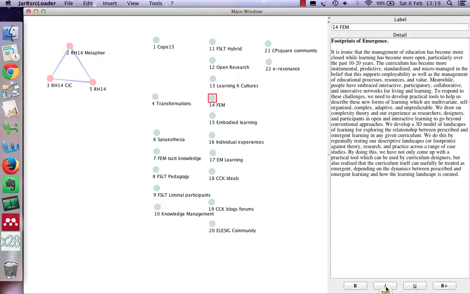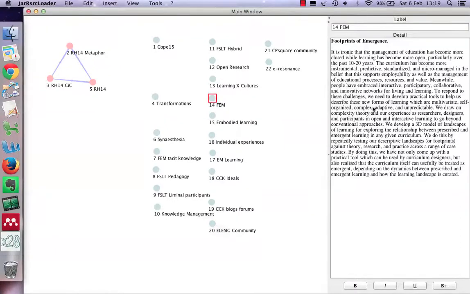You can italicize them, you can underline them. And this tool here will immediately change the label at the top. So, for example, if I wanted to add a word to the label from the abstract, let me have a good look and see what I can find to add here. What should I add?